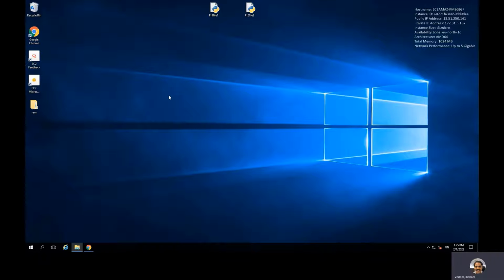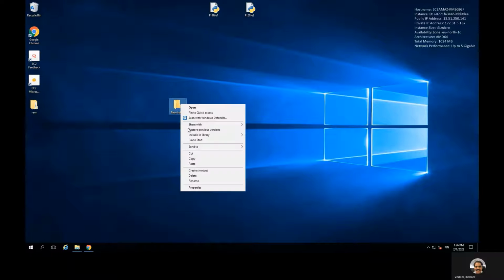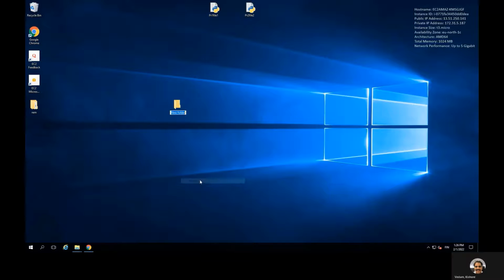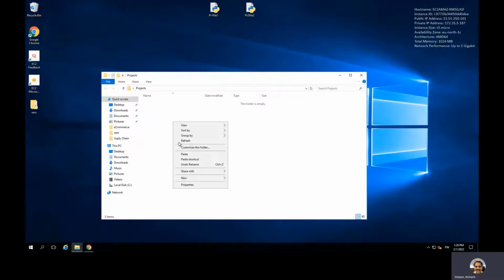Let's make a project folder. Let's make two separate projects.